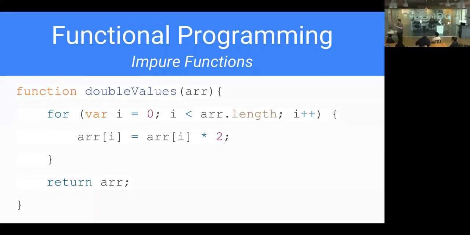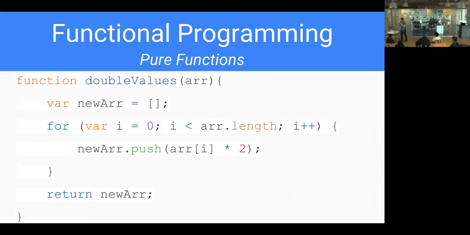And the one key indicator that you can think about if you're trying to decide if a function is pure or not pure is: if I call that function with that same variable multiple times, do I get the same thing back? So if I call this function with that array 5 times, I'm not going to get the same thing all 5 times, right? I'm going to change the array each time, which will then cause different results. So that's why this is not a pure function, right? Inputs are being modified, not pure.